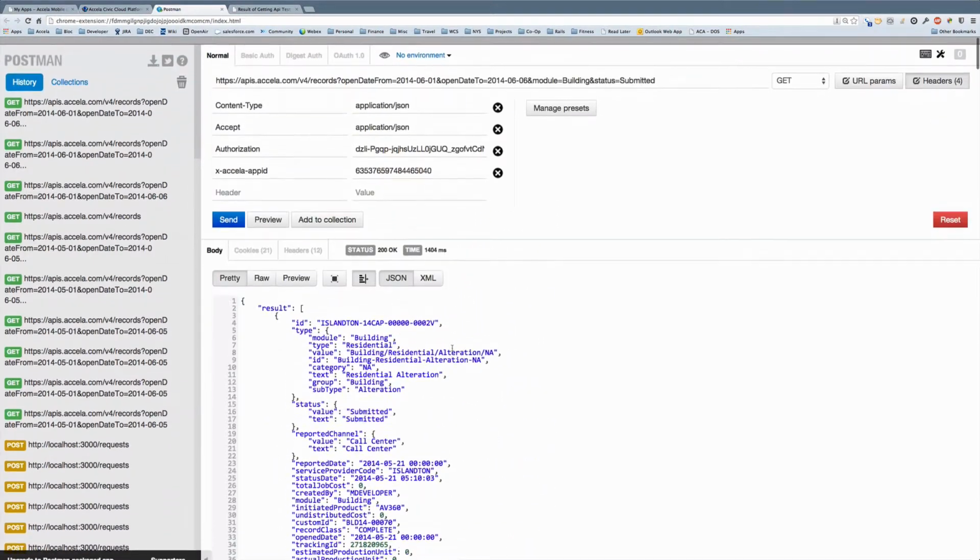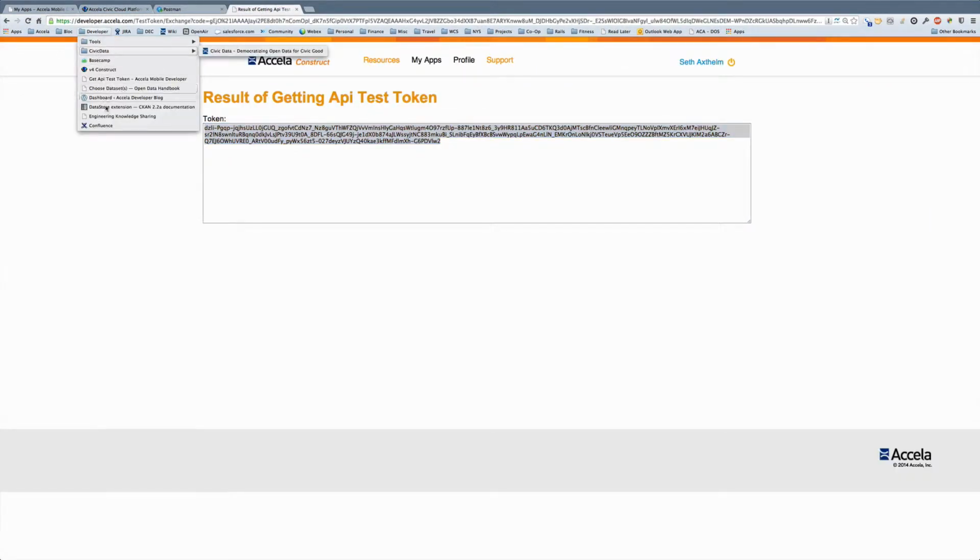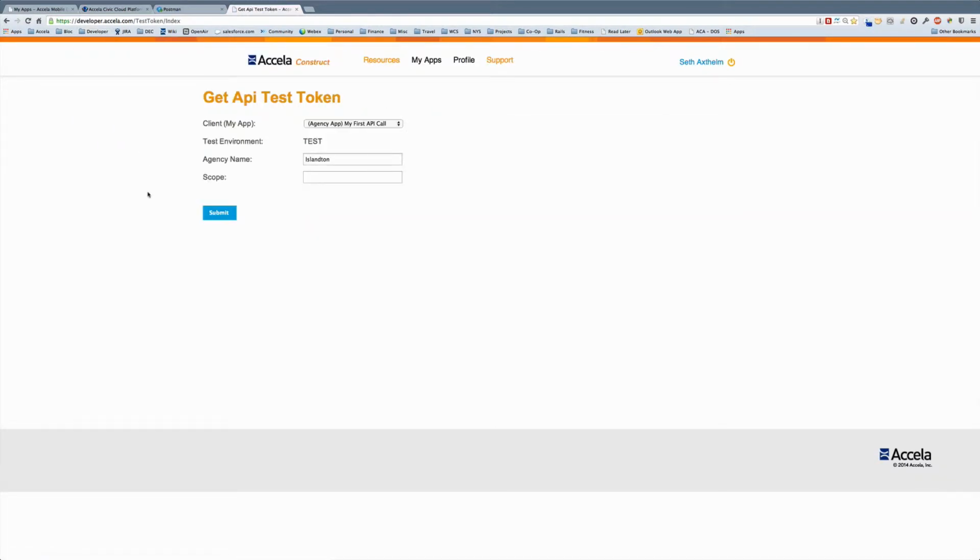And that's it. In these couple of simple steps, you're able to very quickly get to calling your first Construct API request. All I had to do was register within the developer portal, register an app, which assigned me an app ID and an app secret, take a look at the documentation for the API that I wanted to make a request for, get a test API token by specifying the scope that I want to request, and that scope being the API that I want to call.